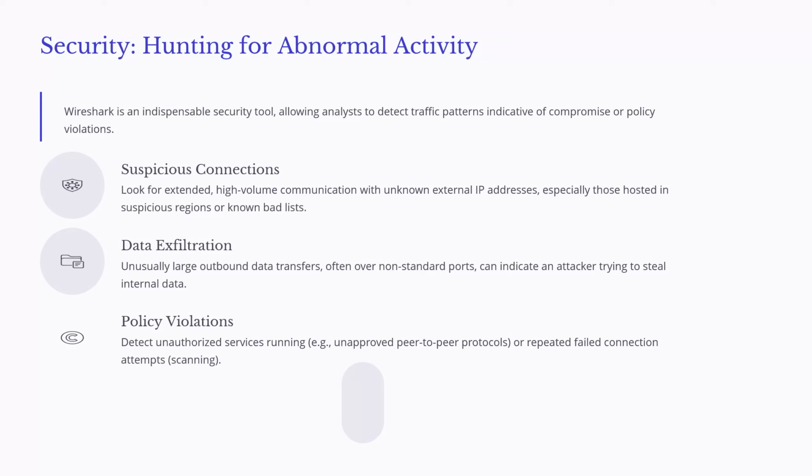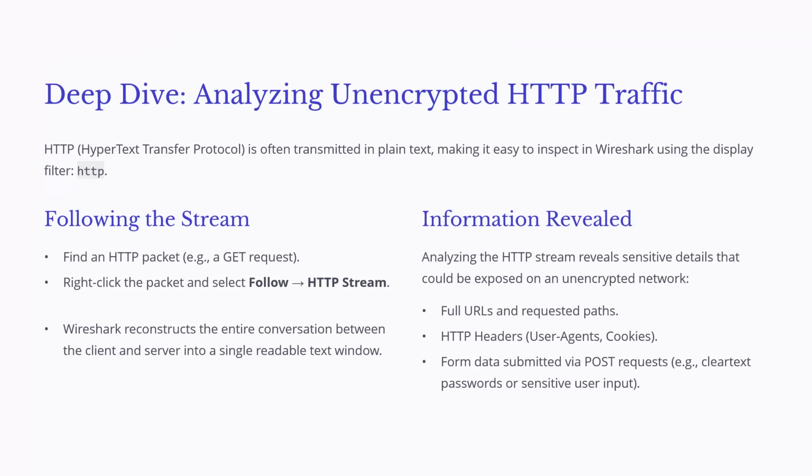For instance, if your computer is continuously communicating with an unknown IP address, that could be a sign of malware or a compromised connection. By looking at patterns in traffic, such as frequent communication with unknown servers, you can identify potential phishing attempts or background data leaks. This makes Wireshark extremely valuable for prevention and forensic investigation. So how do we analyze traffic?